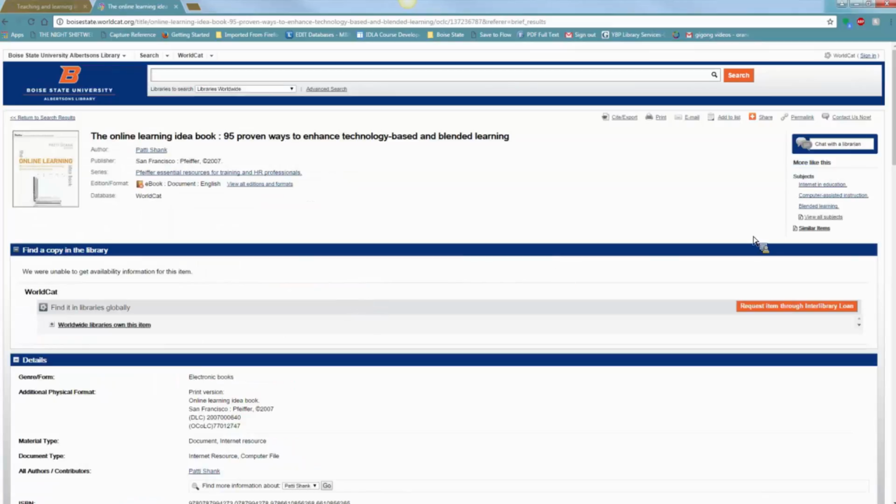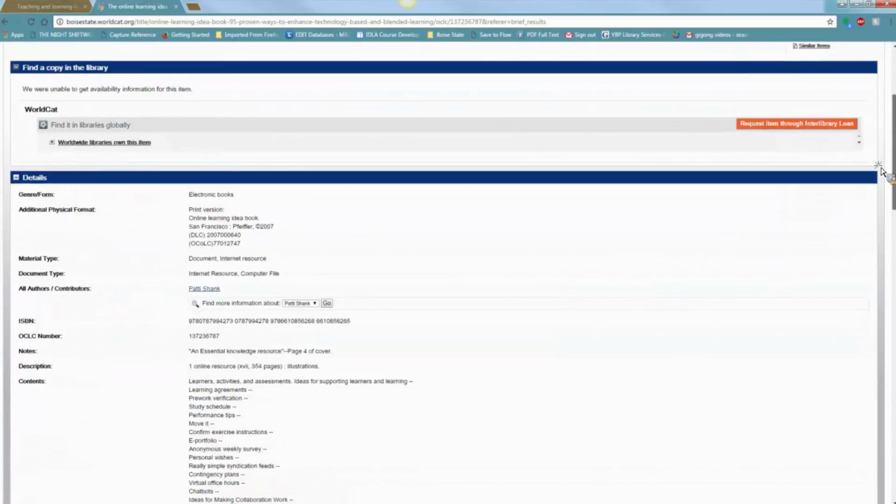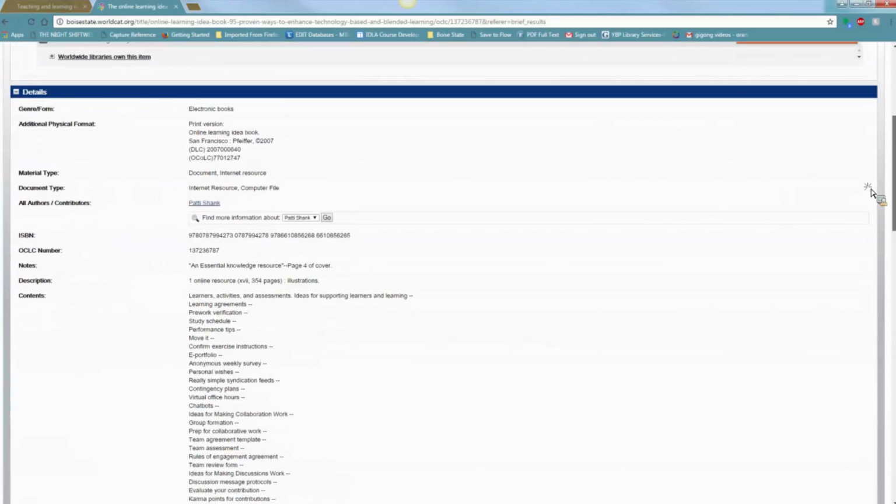Now if we look at the table of contents, we can see a chapter that we'd like to read. We can do an interlibrary loan request for a book chapter, which is much faster than requesting the book. Book chapters are sent electronically, similar to journal articles. And let's say we're interested in this performance tips, and I'm just counting down. This is perhaps chapter 5.